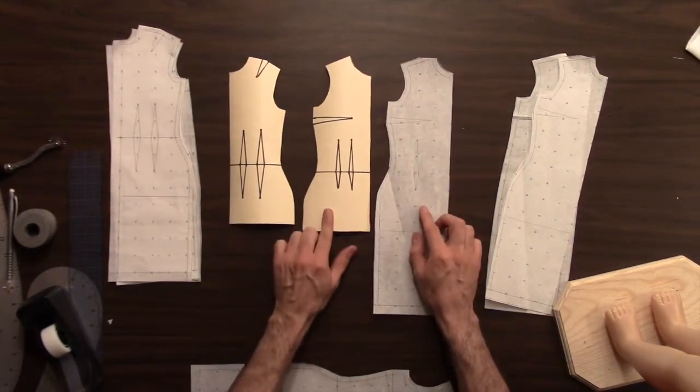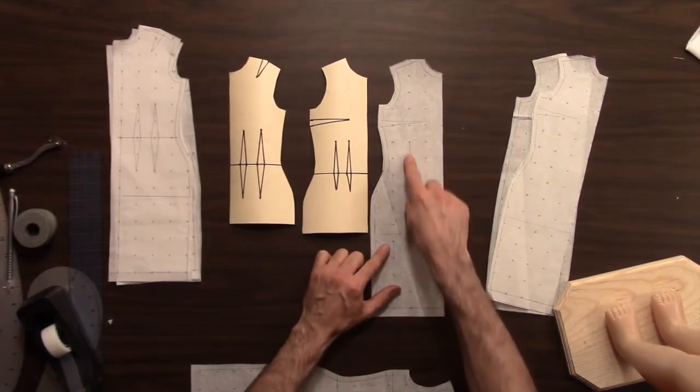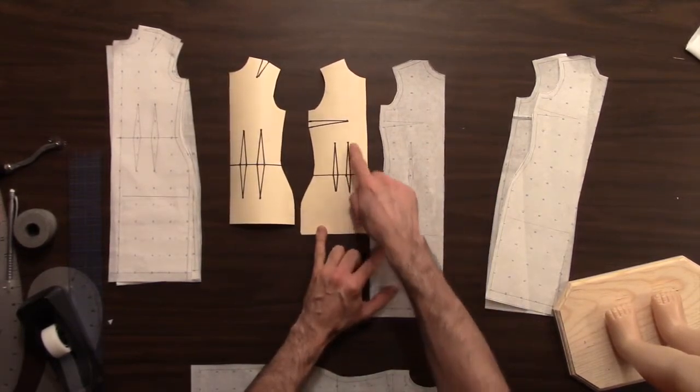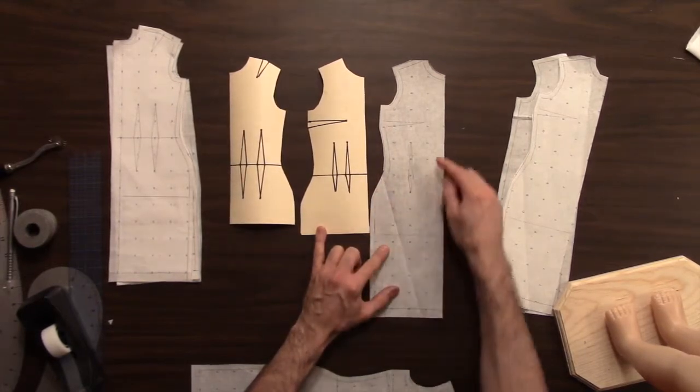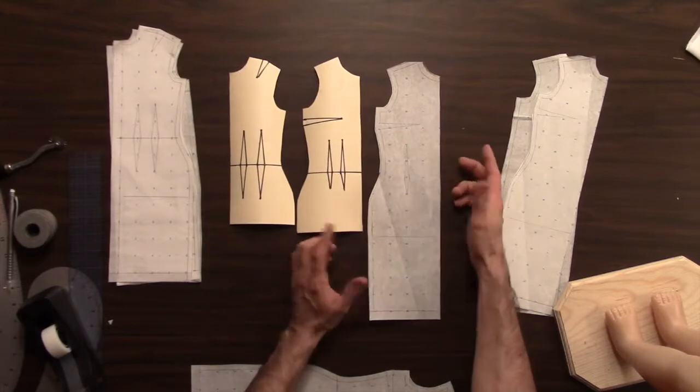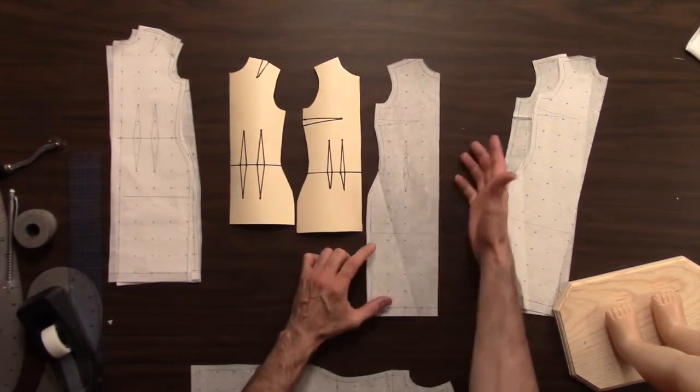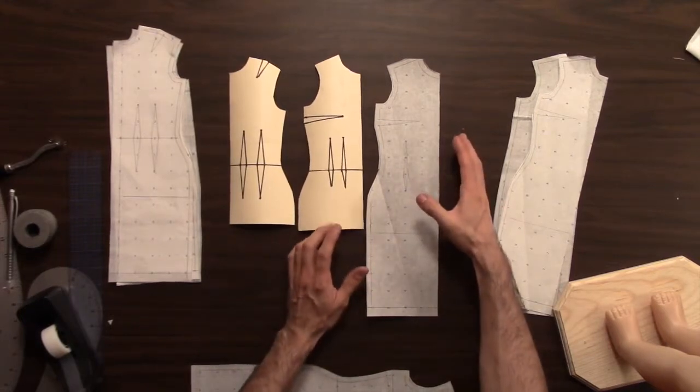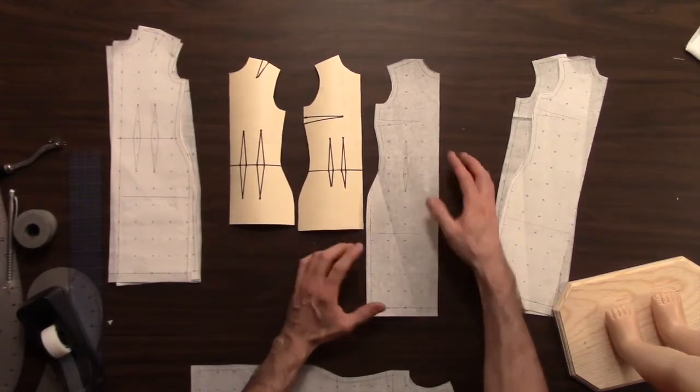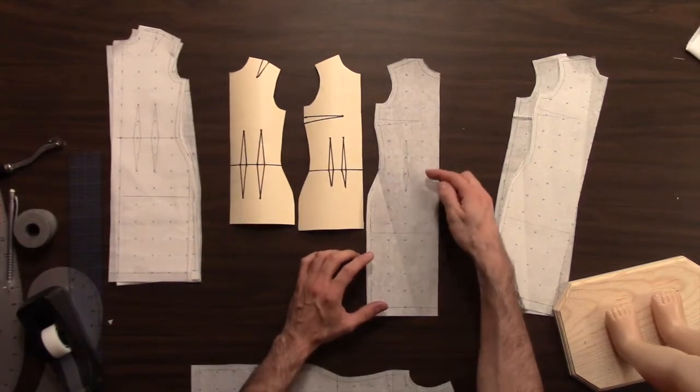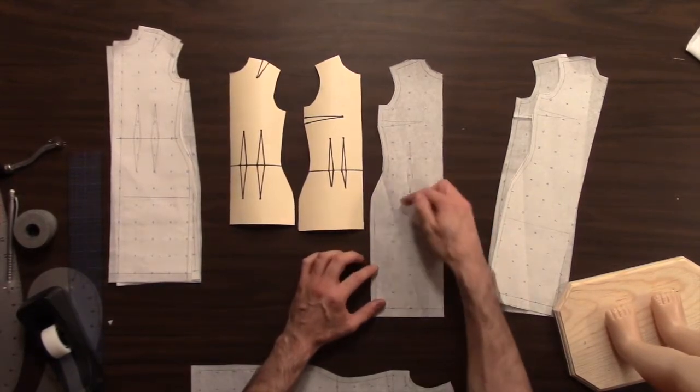Here we've created a semi-fitted sheath by only taking out this dart. There's a second dart that sits here we're going to leave that in the dress. Now if your client needs this, it's an excellent way to achieve a classic dress shape that accommodates the body, so think about that as well. That's why you may or may not want to be using all of the intake.